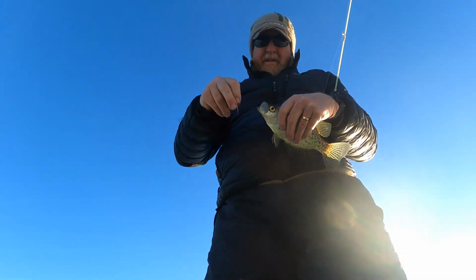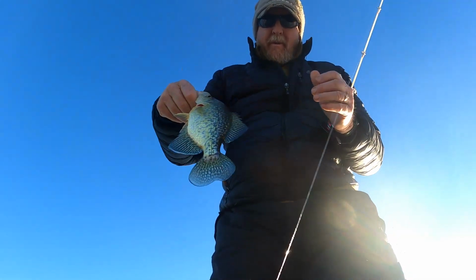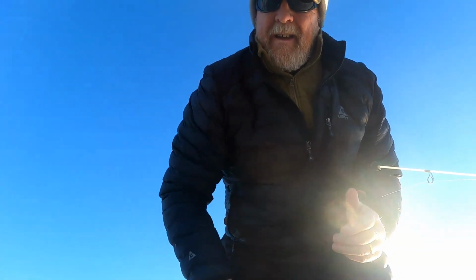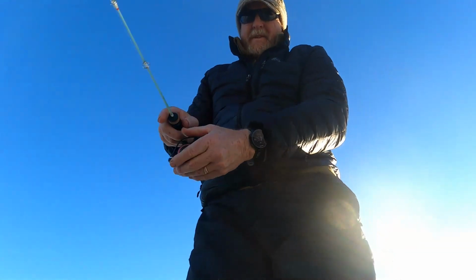Well, I got so surprised, came back to the shallow water hole. Got another beauty, but he's going back. Probably would have kept him normally, but I got my 10, I'm just catch and releasing now.